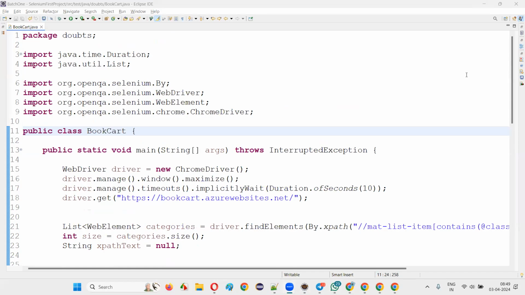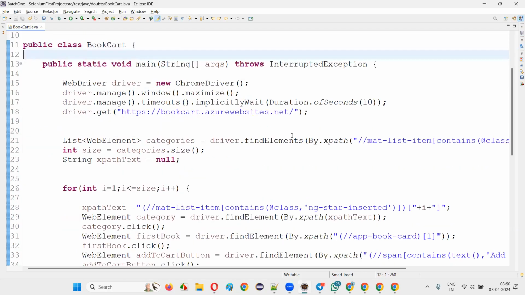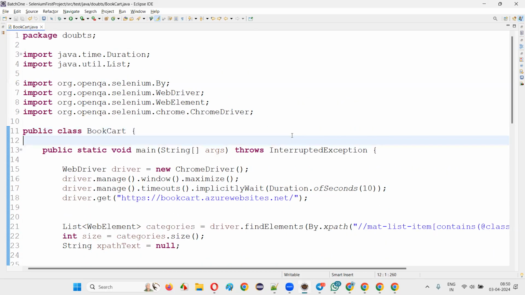Yes, actually, in this code I have some doubt. But in the evening we will discuss. No problem. If any questions are there, you join the Selenium Java crash course, and at that time I'll cover it. Don't worry. Yes, sir. Thank you very much. Welcome. See you guys. Bye.